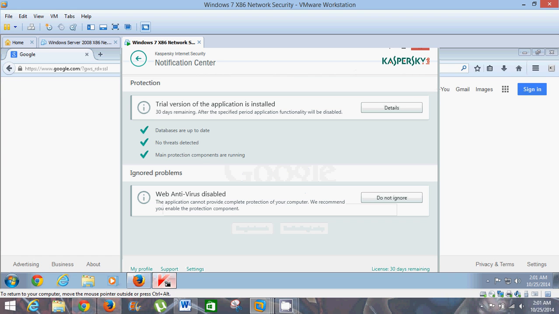So yeah, pretty simple. This is probably only going to be a temporary fix because I'm sure Kaspersky will do an update to it. This is only affected as of now in Kaspersky 2015. I'm not sure, 2014, I haven't seen the issue. 2015, I have. So yeah, that's it. It's a pretty simple fix.